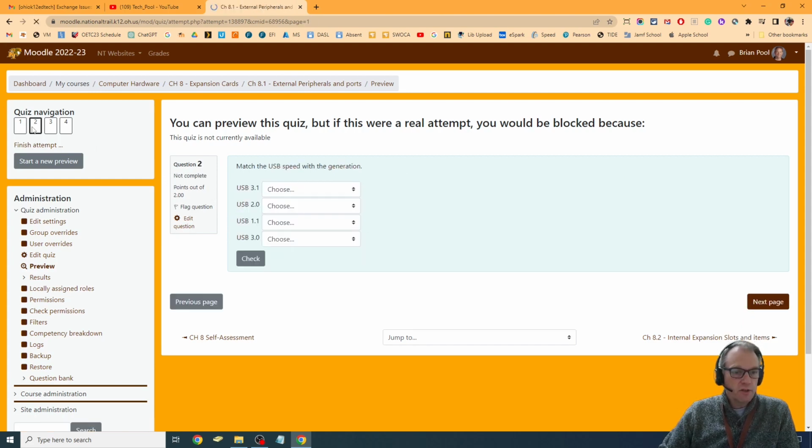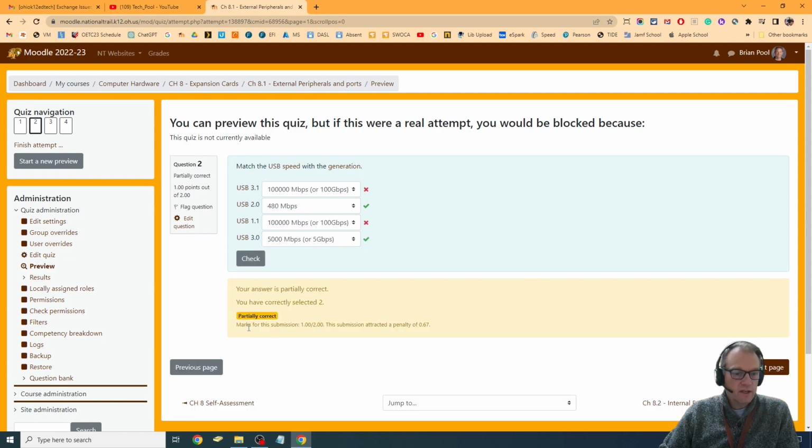The next question, if I do it, it's the same thing. I'm going to intentionally pick some wrong answers here. There we go. So when I check this, it's going to say partially correct. I currently have 1 out of 2, so I have half of them right, and it says which ones are correct. That's right.